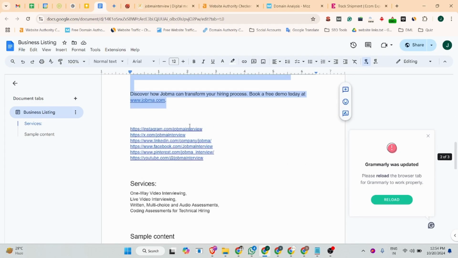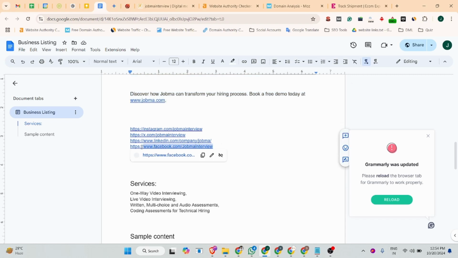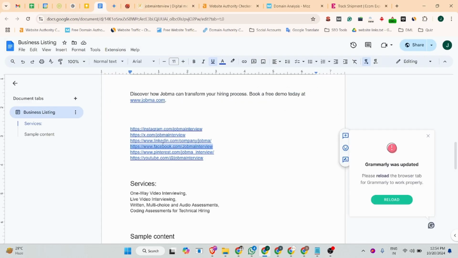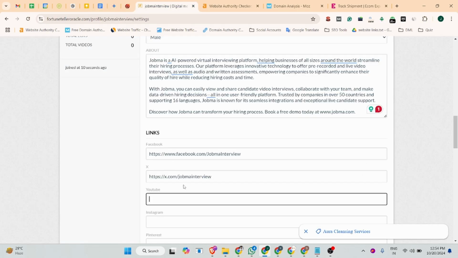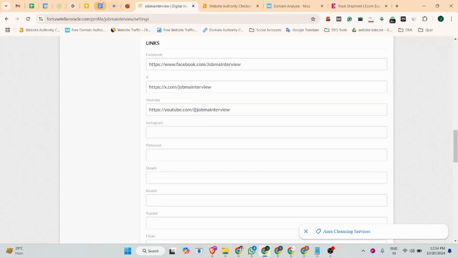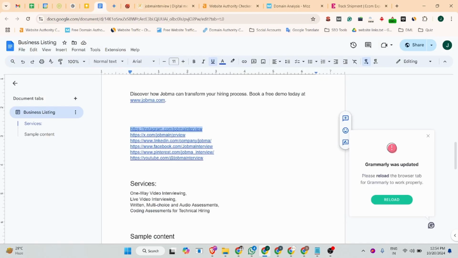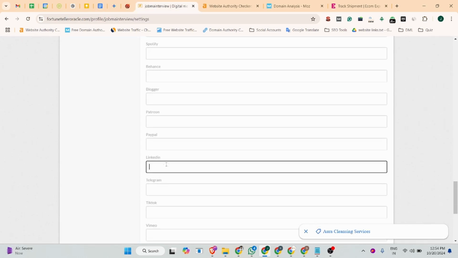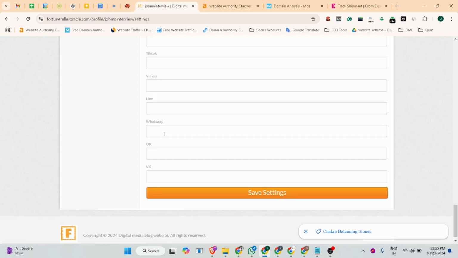There we can add a Facebook URL, X, YouTube, Instagram, and Pinterest. We have already added all of these. I guess LinkedIn is pending.